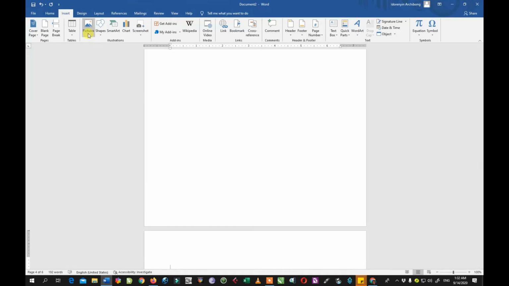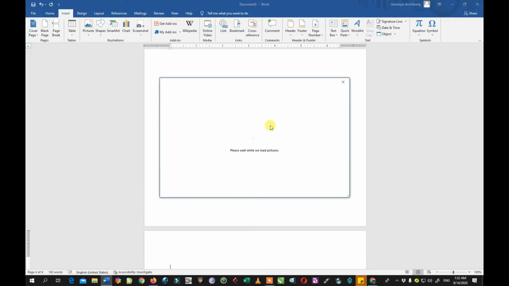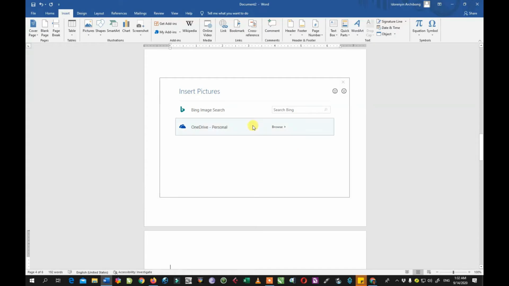So I'll go to the second option, insert picture from online. This simply goes to the internet to search for a picture. So if you are not connected to the internet, there's no way you can use this feature. Since we're using Microsoft and they have their own search engine, which is Bing, you just click here and then search for something. Let's say Chelsea Football Club. Now you hit your enter button on the keyboard.